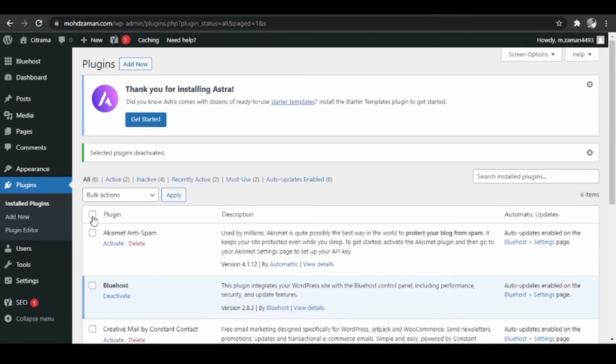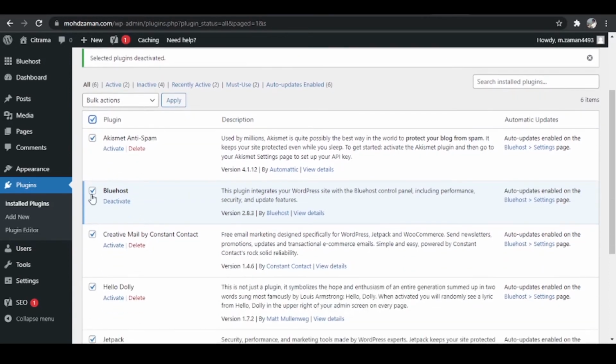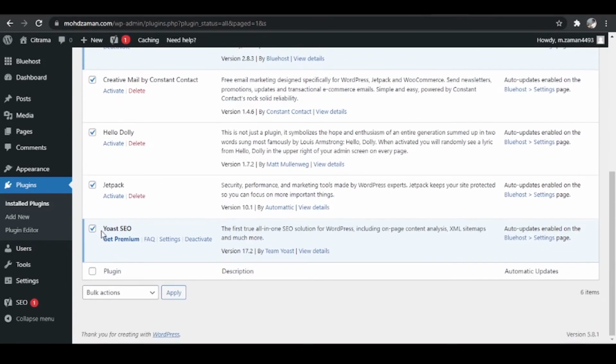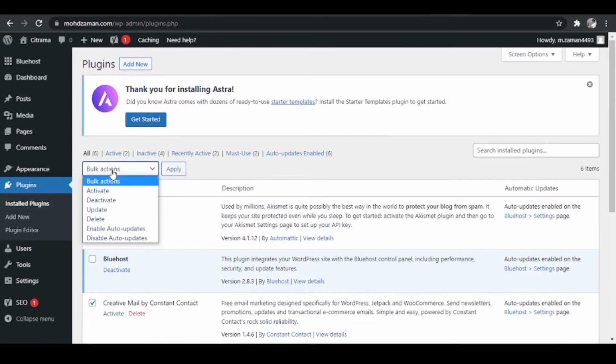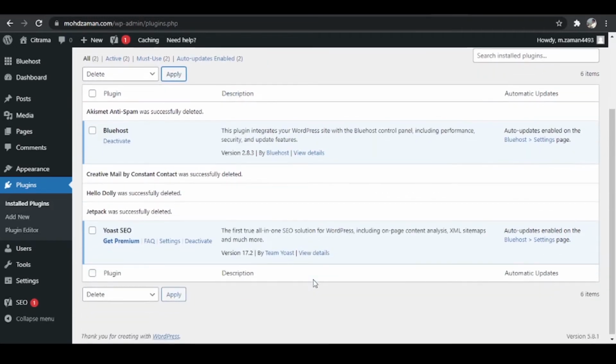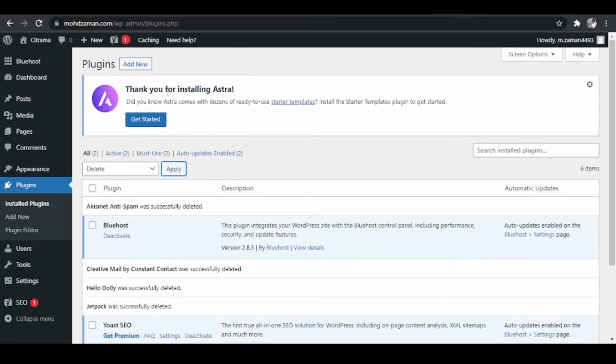And now I'm going to delete them as well. So I do not want this, but I want this, and I want this as well. And I'm going to delete them. Click on delete and click on apply. And this way, all your unwanted plugins will be deleted. Right now, we only have these 2 plugins activated, and we also want to install this plugin, which is starter template. And like I said, you can either start this from here, or you can click on add new.